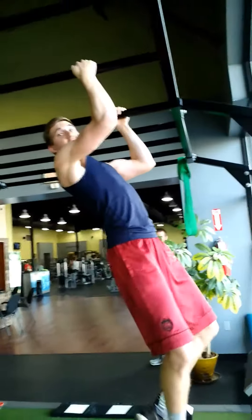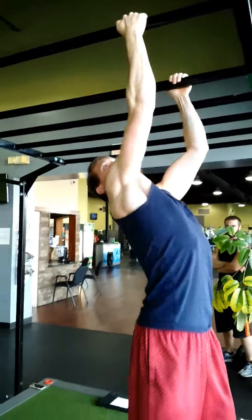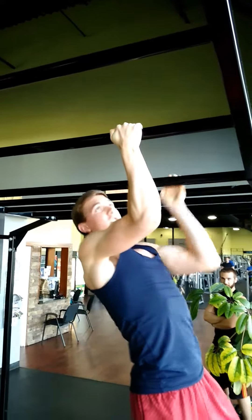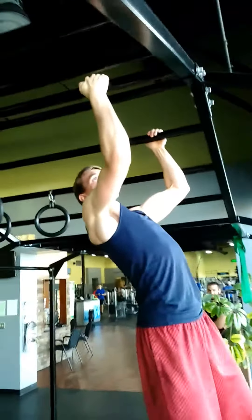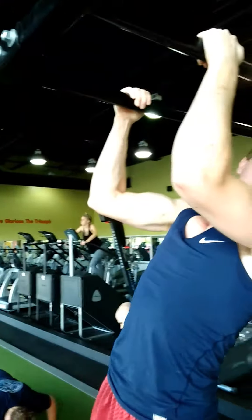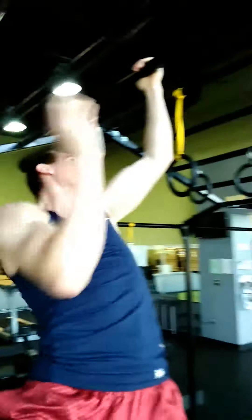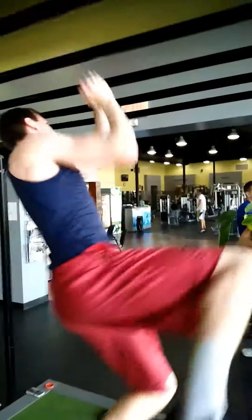The next part about the 90-degree angle is when you're right here — if you're down here, you have to pull your body all the way up to reach the next bar. At 90 degrees, you're already halfway there, so you can easily use your momentum and swing up. Then down is a lot easier. Just continue to do that all the way through. Just to show you how easy it is, I'm going to go back — and just like that, you're done.